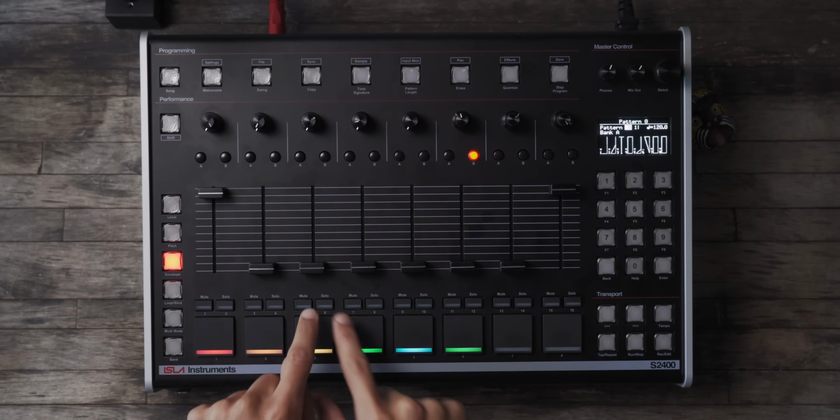Oh, this is what I wanted to mention earlier, but I decided not to even go into it, which is these mute and solo buttons. They are not good at all. This kind of starts giving me flashbacks to the Chordbot. They are super soft, but don't respond until you press harder. I probably could have said that better.